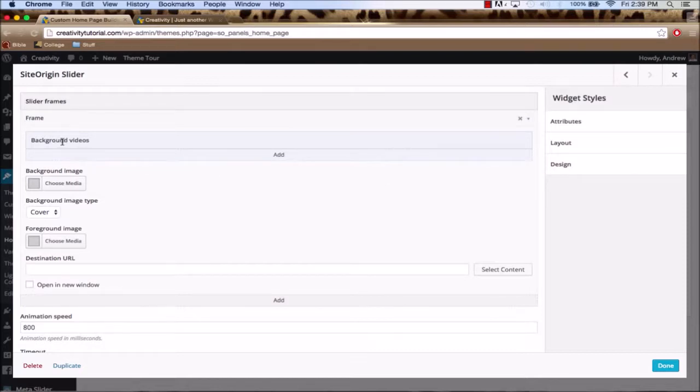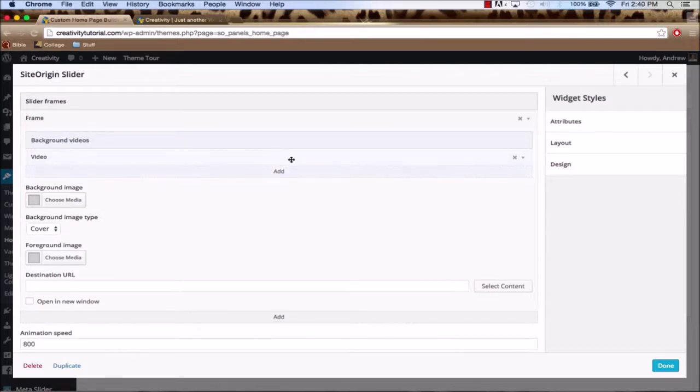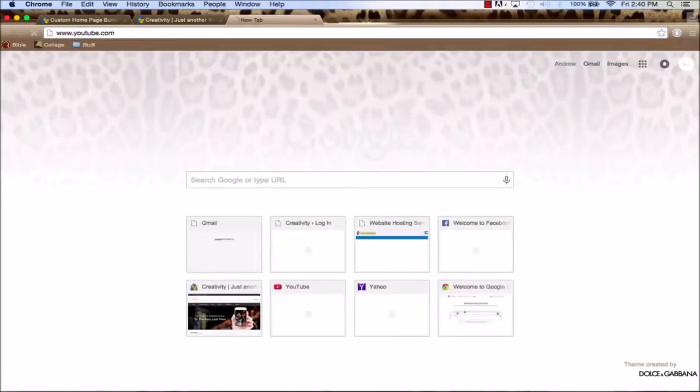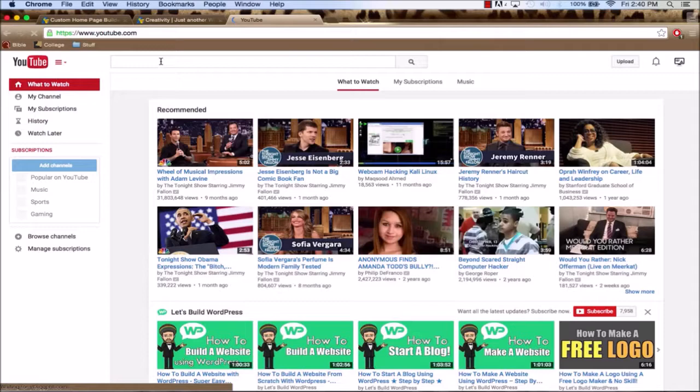And right here where it says Background Videos, we're going to click Add. And then we're going to click the down arrow again. And then we're simply going to find a video that we want on our website. So if you have a video on YouTube in this case, we can simply go over to YouTube. And I will look for ocean.